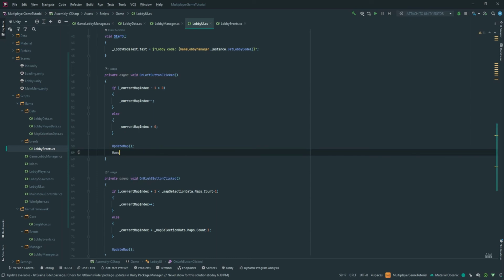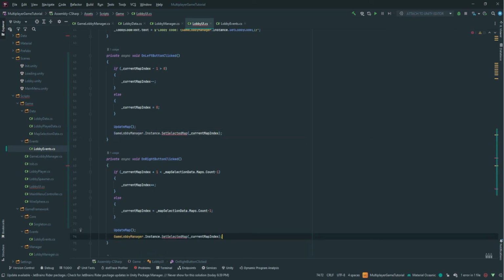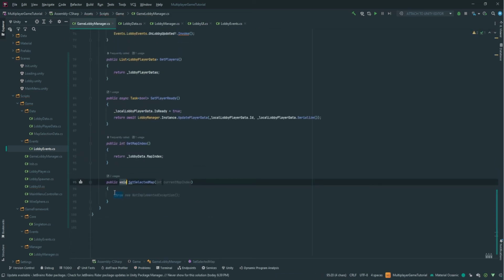And then here, GameLobbyManager.instance.SetSelectedMap, and then pass in the current map index. So we can put that here and then here, and then we're going to generate that function. That function is pretty simple.